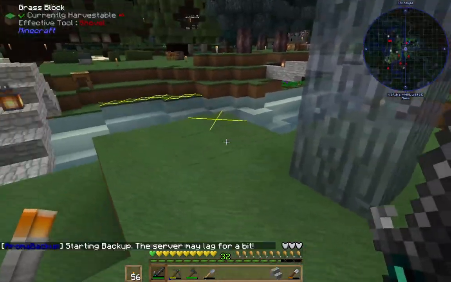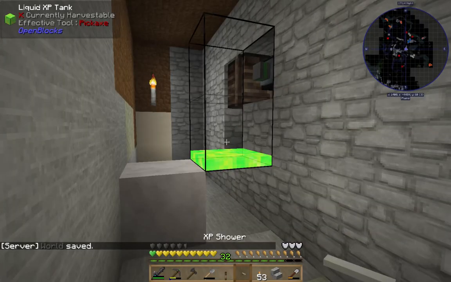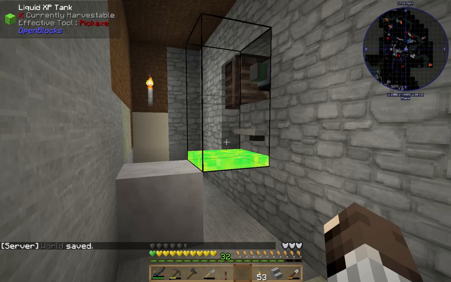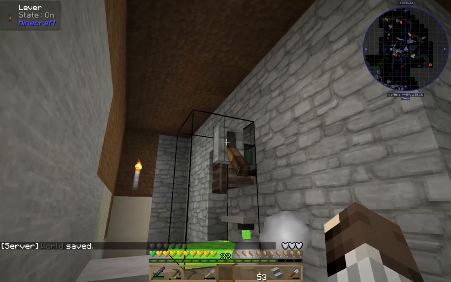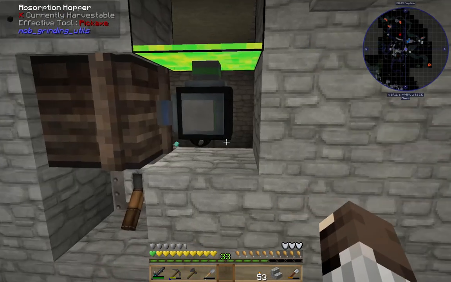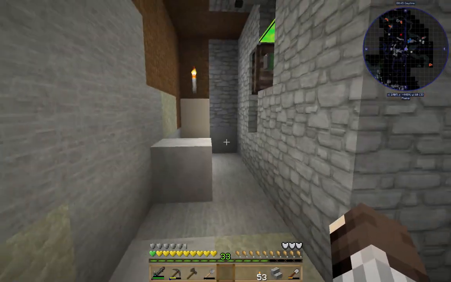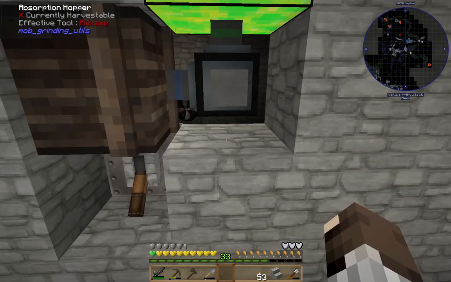I do want to make a couple more tanks. Okay, I've grabbed the XP shower that was also part of the quest line, and that needs a lever. Let's see how this works. Oh, it works. We've got it. So I'm going to continue putting cobble down in here, removing the dirt, and showering in my experience. I will be back.